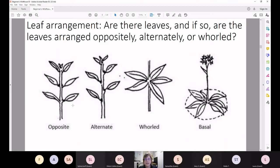And all of our wildflowers are going to fall into one of these categories in terms of leaf arrangement. Really, any plant will. It's either going to have no leaves when the wildflower is emerging, basal leaves, leaves that are whorled, leaves that are alternate, or leaves that are opposite one another along the stem. Okay, so we're going to take a look, right?